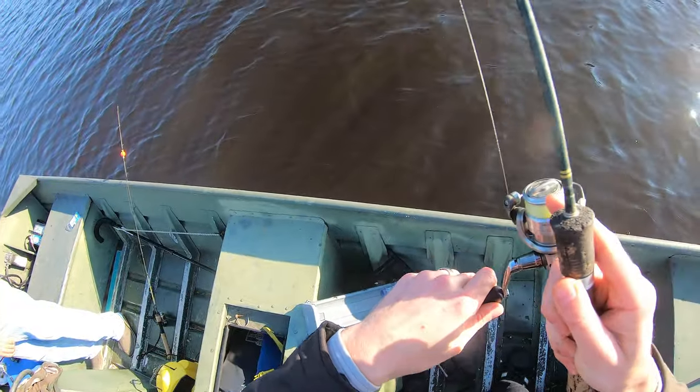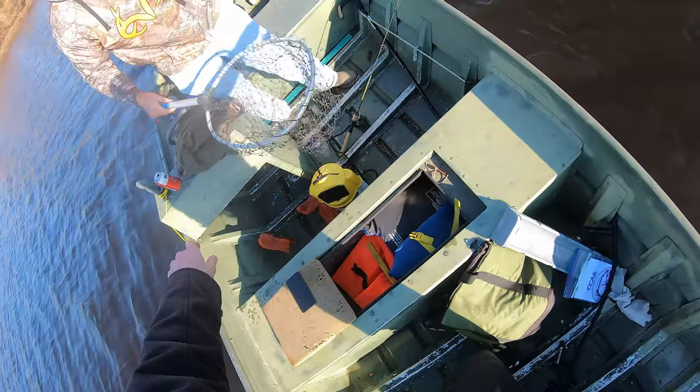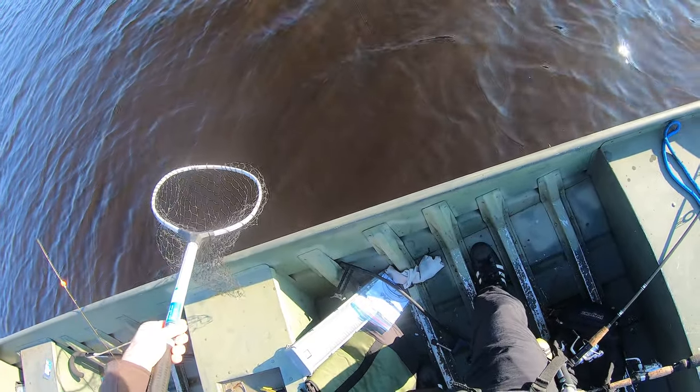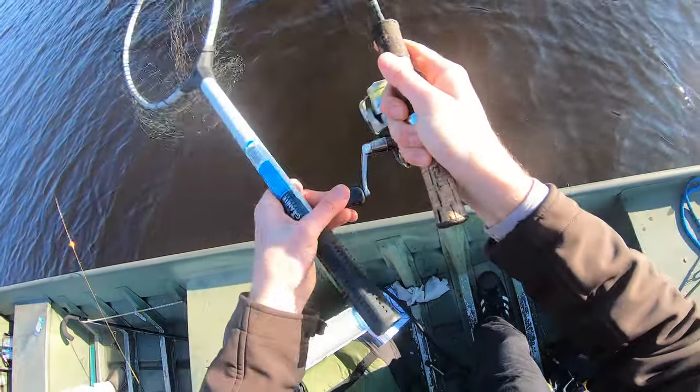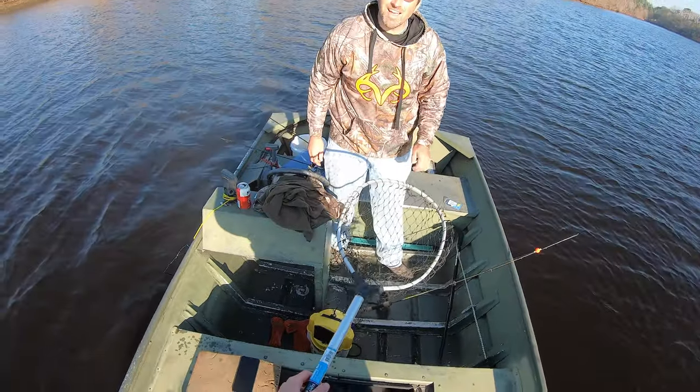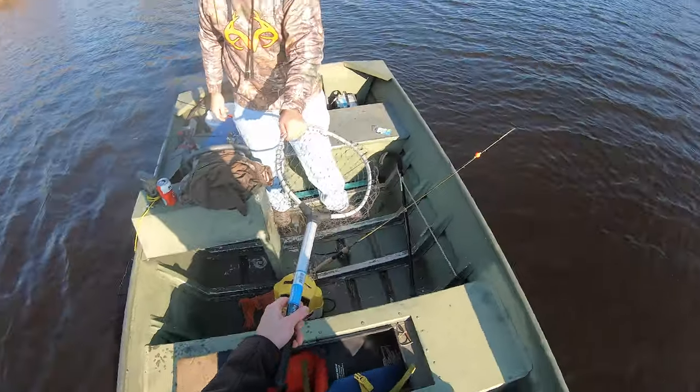Pickerel, where's that net at? About to get on the board for the tournament. I know. It's a decent one, too. I can't horse him. He's not a monster, but he ain't bad either. No, he ain't bad. Oh, there she goes. No. Oh, please, God, no.